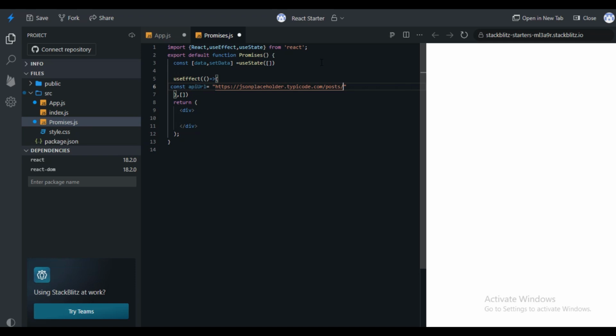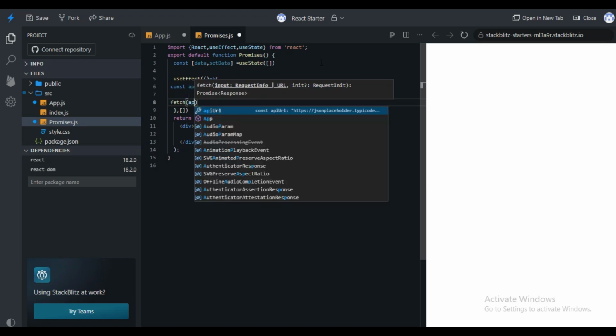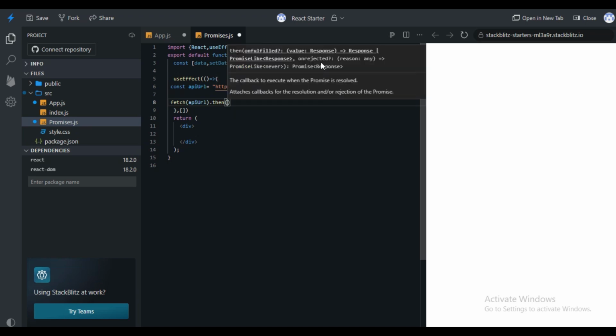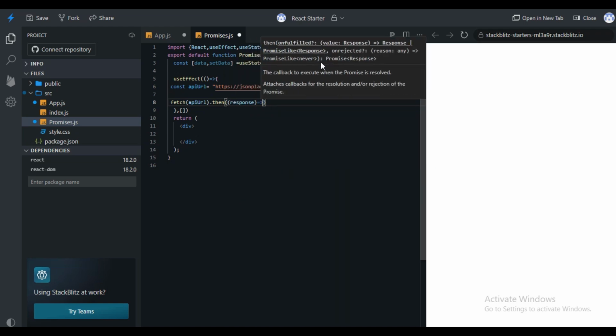So I pasted this API, and now let's call our function as well. Basically we are using promises. In this dot then condition we will use, and for error execution we will use dot catch.